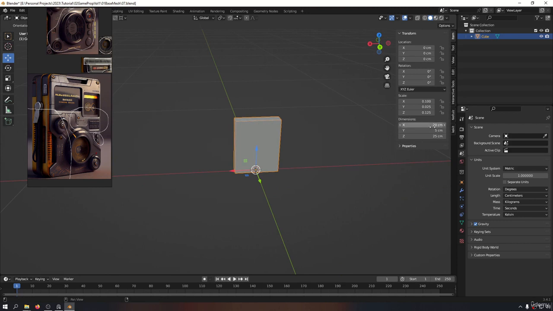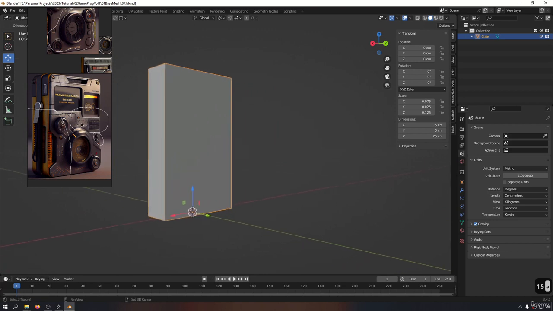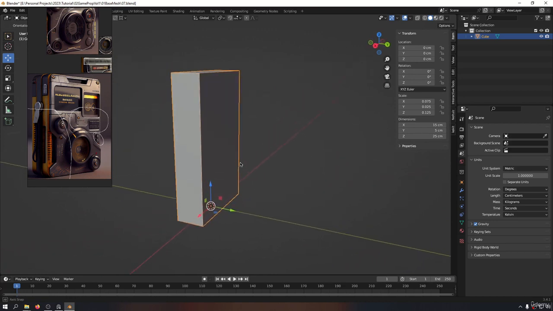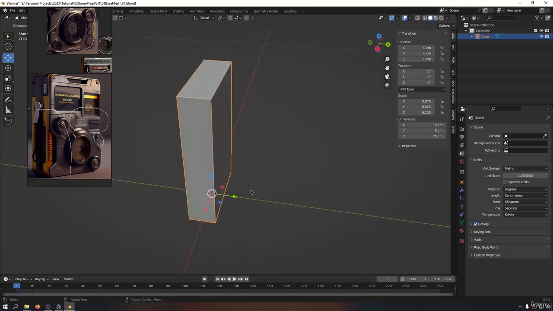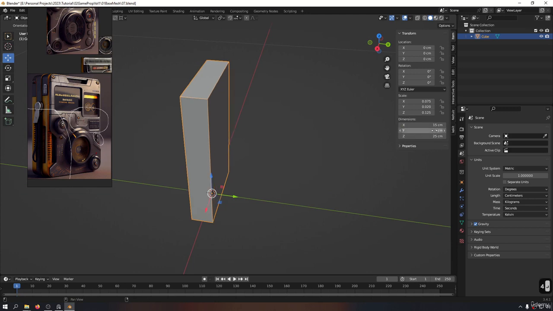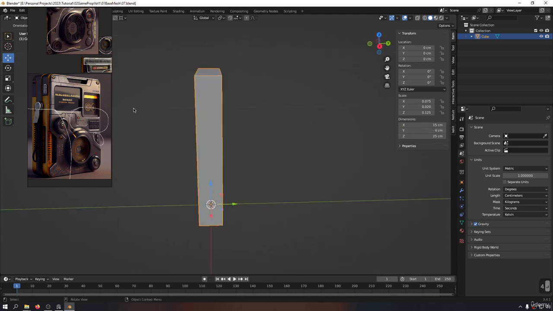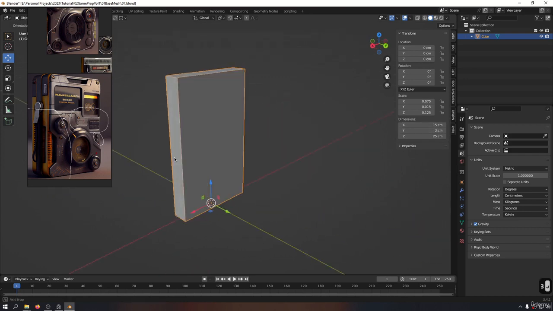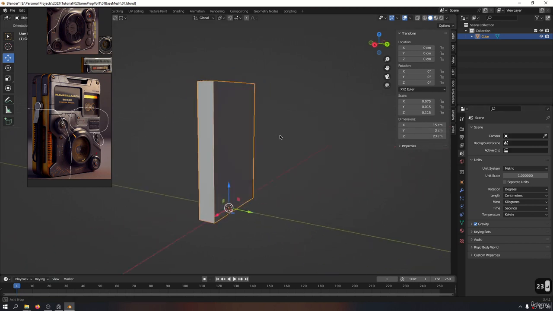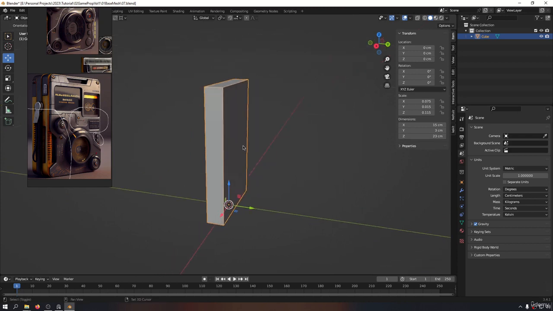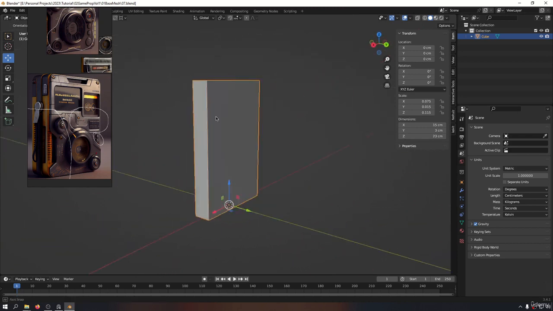Now for X, we need to set it to 50. Okay, now I believe that this is something like it. Of course, we can change the design a little bit more. For example, I feel like the Y value is a bit too much. So now let's go for 4, because it has a front piece and back piece as well. So now let's set it to 3. Okay, this one is a good value. And for the height as well, we can set it to 23, which is a good size. And I'm eyeballing in here to see how I'm actually liking the size.